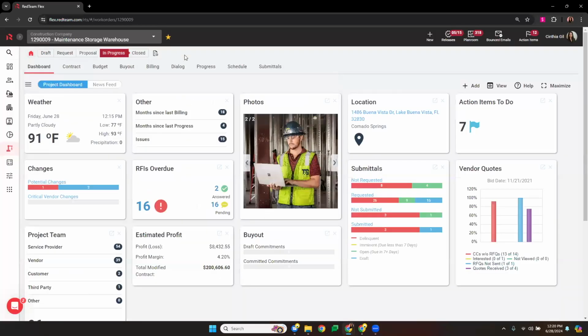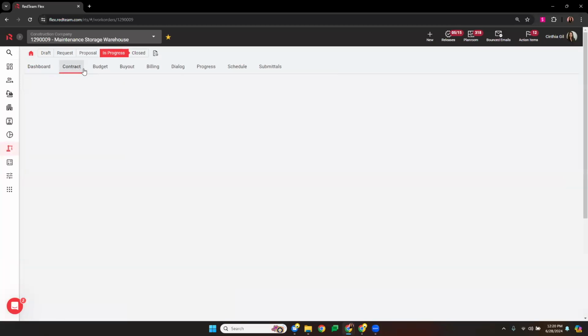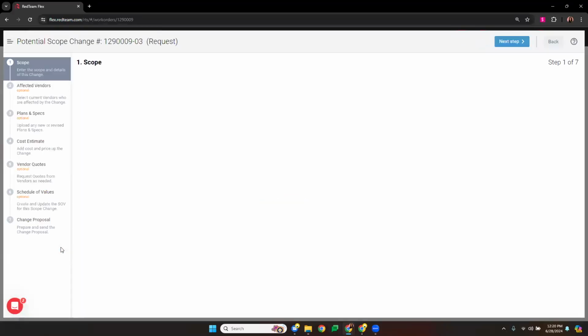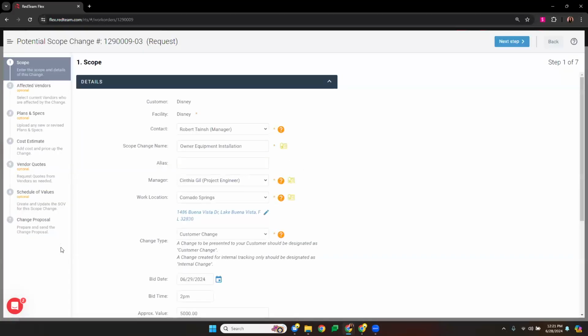Okay, so using some navigations here within the project, we have the ability to manage the prime contract and also change orders in here. The workflow for change orders is very much aligned with a negotiated contract where we track a lot of information before submitting a proposal change order to the client. That includes receiving quotes from subcontractors, creating a proposal package for that change order and sending it to the client. We do have the capacity in here to build a GMP just from this process alone.